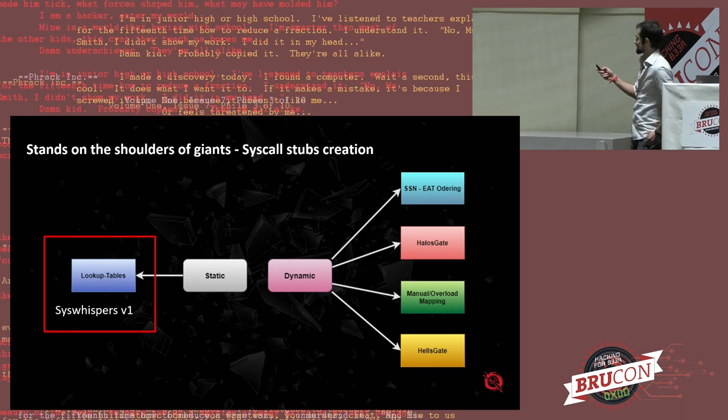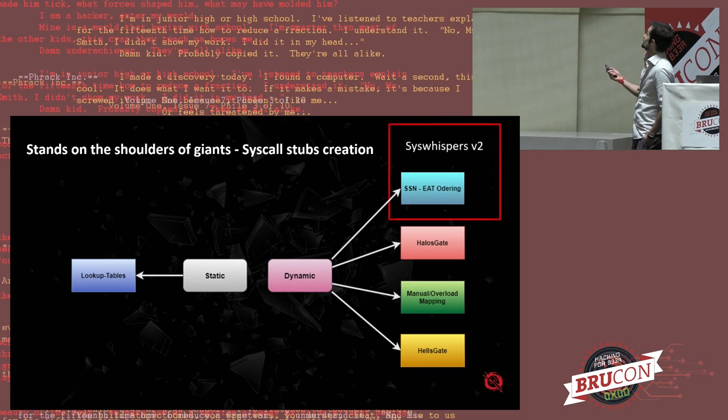It's just not good. So not as good as the second version of SysWhispers, which uses a technique that is a bit better, because it uses syscall number EAT ordering. In NTDLL, every exported function has a specific ordinal number, and we can use an ordering approach on the exported functions to locate the syscall number every time. This is what SysWhispers provides. It gives you the stub code to execute a syscall, and dynamically, where you're executing your code, the syscall number will be located and passed to the stub so you can use it. So this is what SysWhispers 2 does.